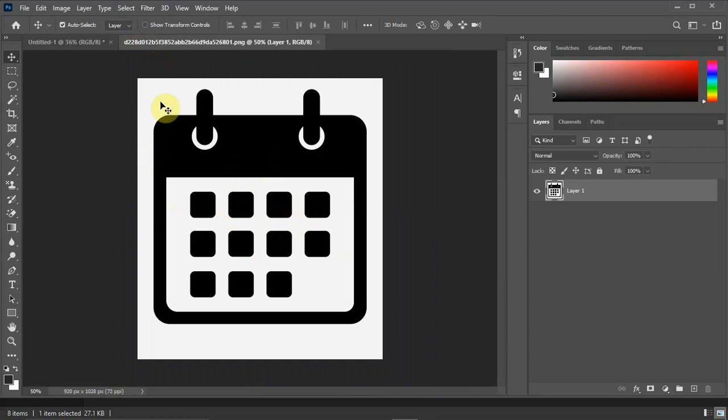So what I'm going to do is I just want to remove the background. All right, so there are several ways of doing that in Photoshop, okay, but then what I want to do is to come to your eraser tool here, click and hold, and then you see all of these tools.